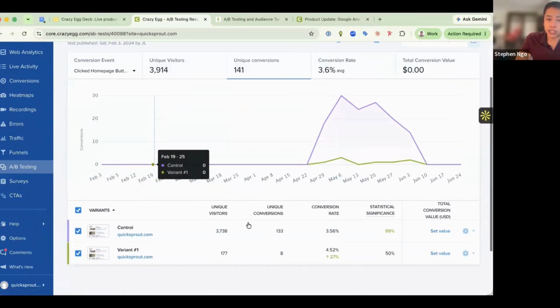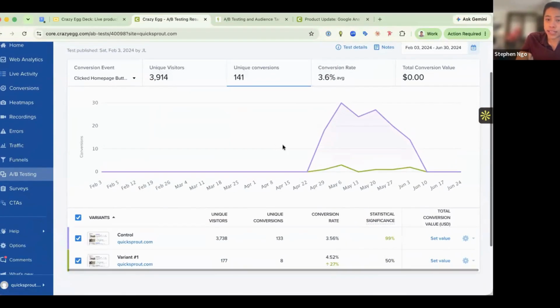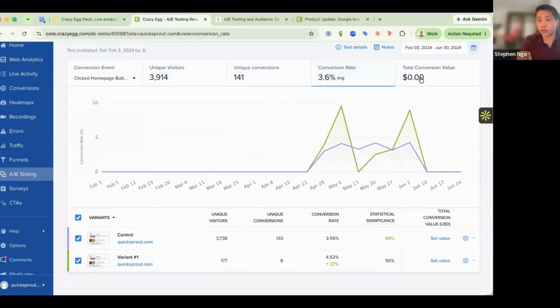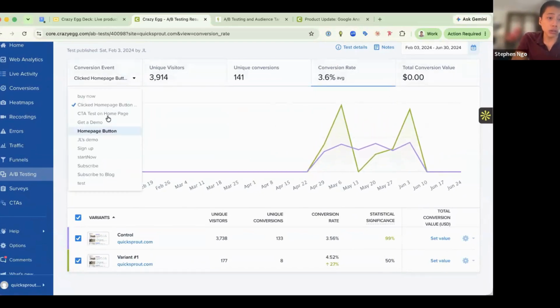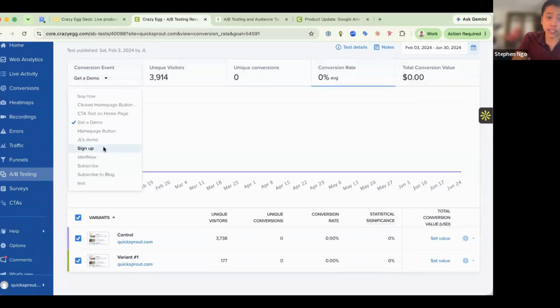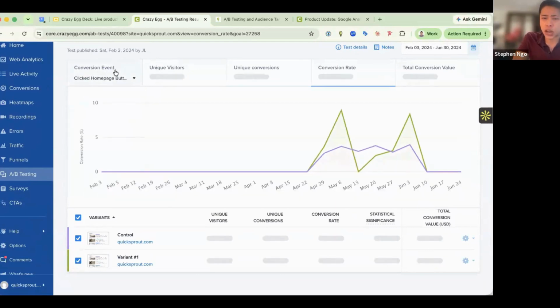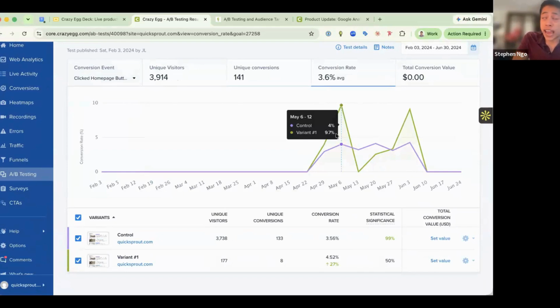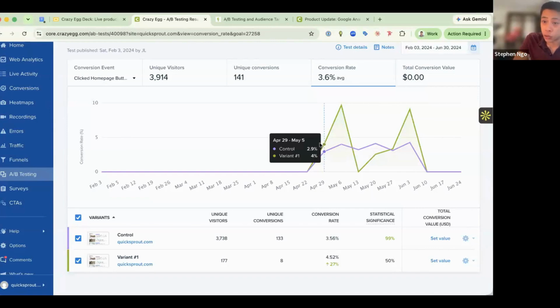So number one is I can actually see not just the conversion data overall, I can see how it changes over time, look at different metrics, a conversion rate or conversion value. I can also toggle between different conversion events. As long as I have conversion data tracked historically for that A/B test, I can track it. But we're only going to have data available if you already set up the conversion tracking for the duration of the A/B test, which again is why I suggest set up your conversion tracking sooner rather than later, even before you have an A/B test ready to run, because then you'll have data ready to review once you start launching the A/B test.